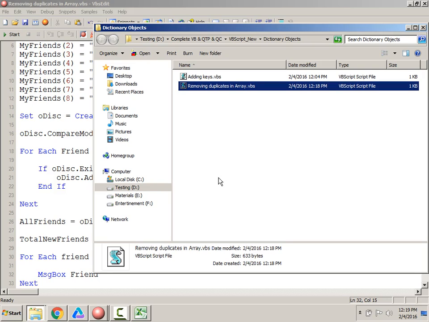The question is, how do you eliminate the duplicates from an array? If you want to eliminate the duplicates from an array, then you can take the help of dictionary object. So every value in the array, you treat it as a key and take one by one value from the array, try to add that key to the dictionary object. Before you do that, first verify whether it exists or not. If it exists, don't add it. If it does not exist, add it. So exist will return true only when it is already added. The first time it will get added, but the second time the same value comes, exist will return true, so the second time it will not add. This is the logic.